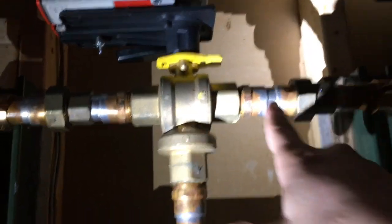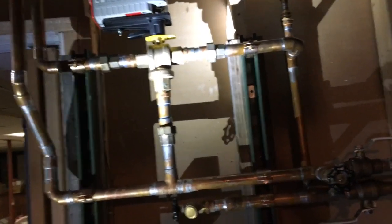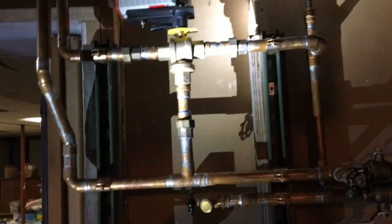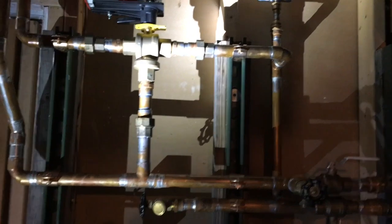So right now my water's coming in, and this three-way valve, it's coming in, coming down, and going back out my return, which is right here, back to the boiler. So it's a continuous loop. Central boiler gives you a diverter valve. It's a little red valve, and it's set at 150 degrees. If you drop below it, it runs your water back. It's to prevent your boiler from condensing and causing premature wear and eventually rotting it out.